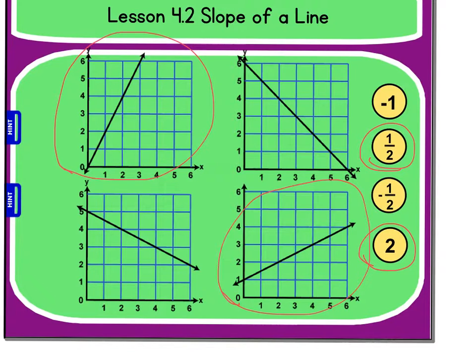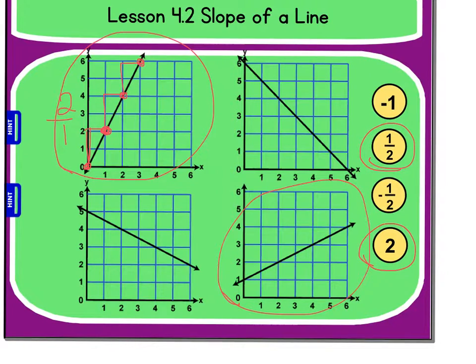In order to identify which one is which, you're going to pick 2 points on the line and figure out how do you get from point A to point B. On the first one, I have to go up 2, and I have to go to the right 1. So that one's a positive 2/1. I can continue that pattern. Up 2/1, up 2/1, and I continue making points on that line. Remembering that up and down is on the top, and left and right is on the bottom.